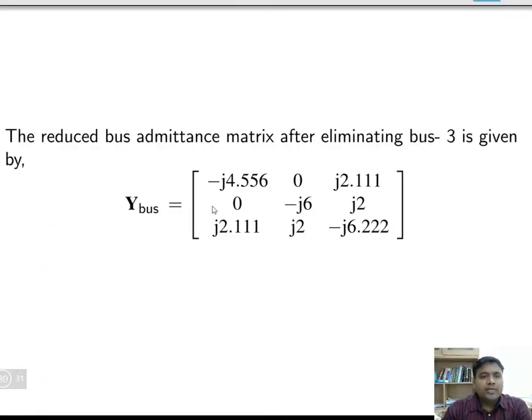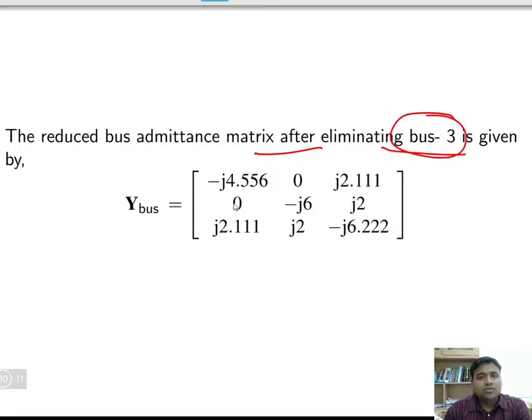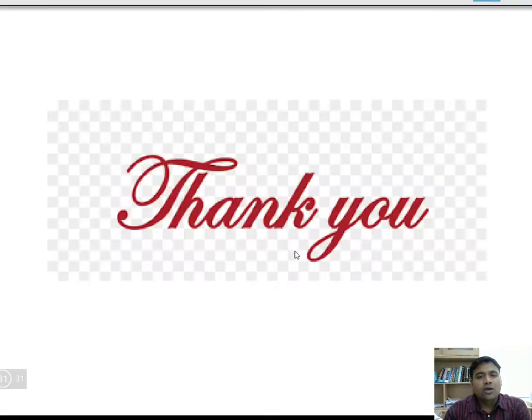So we can obtain the reduced admittance matrix after eliminating bus 3. So we can obtain this Ybus of the element. This is obtained from the original Ybus matrix by eliminating node 3, by first changing the row and then changing the column and then using the formula to update the Ybus. So in this way we can obtain the Ybus or bus admittance matrix of any particular system using the inspection method and further reduce the matrix. Thank you.